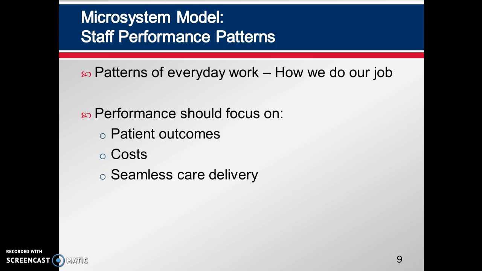Staff performance patterns of everyday work. This is how we get our job done. Patterns are part of the 5 Ps. By the 5 Ps, I'm talking about purpose, patient, professionals, process, and then patterns. Again, I'll restate it. It is how we do the job. The focus should be on patient outcomes, avoiding unnecessary costs, and providing seamless care.